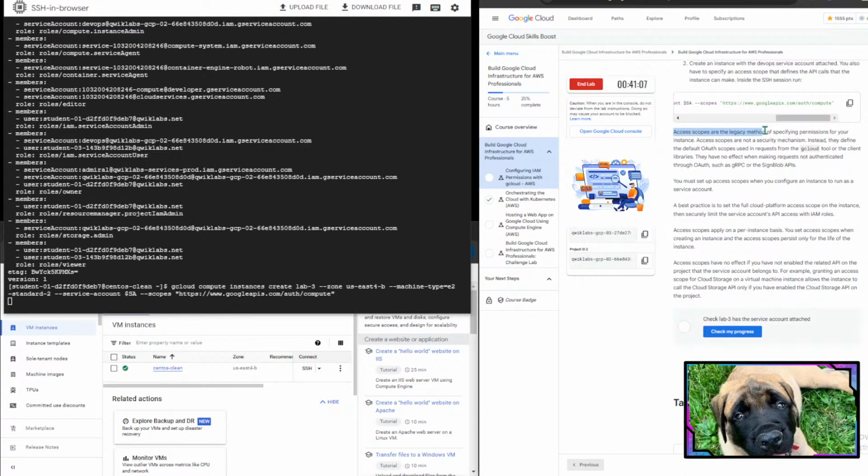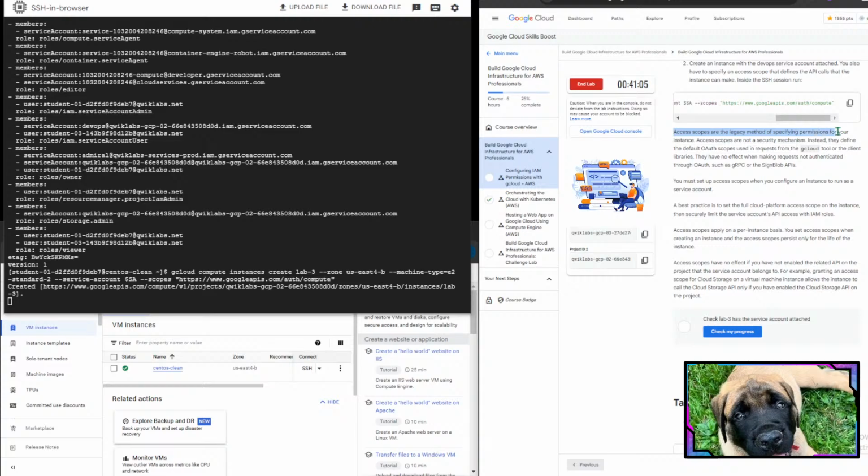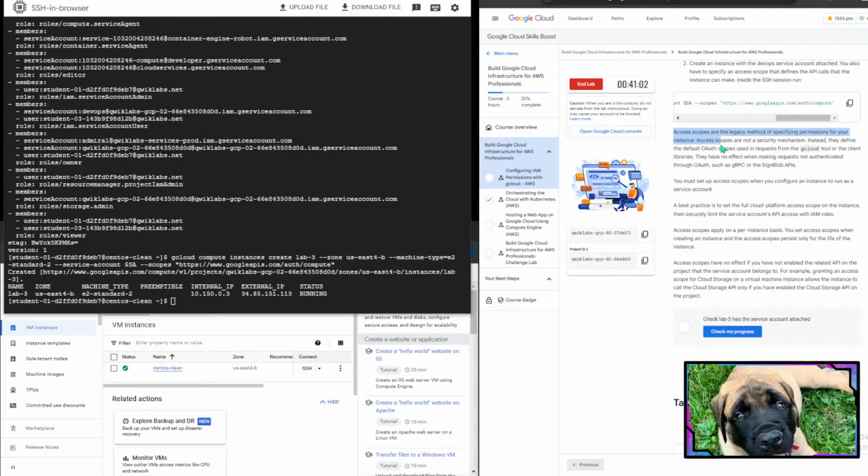And access scopes are the legacy method of specifying permissions for your instance. Access scopes are not a security mechanism. Instead, they define the default OAuth scopes used in the requests from the gcloud tool or the client libraries.